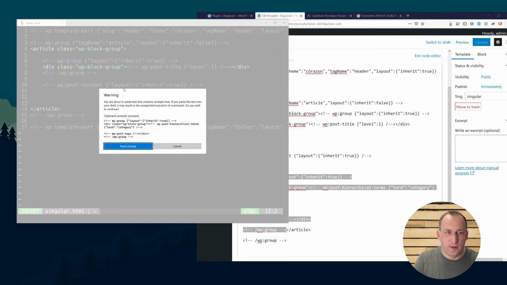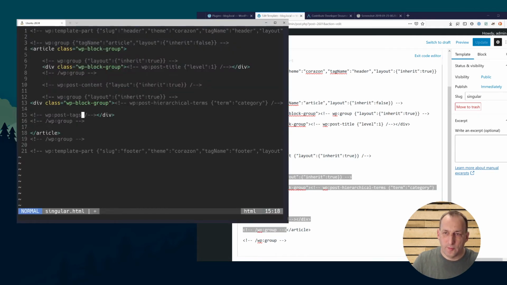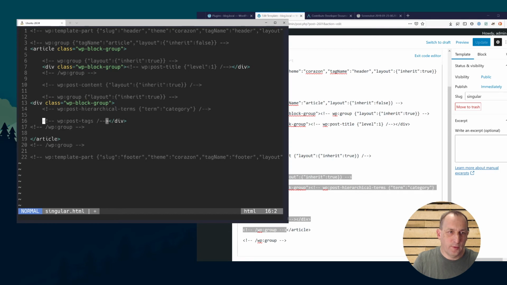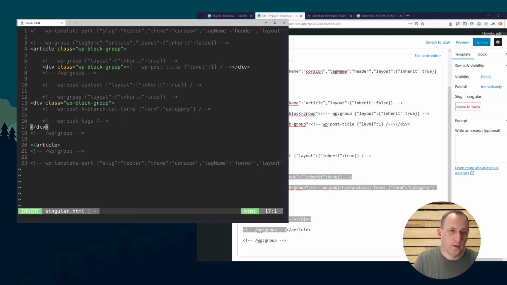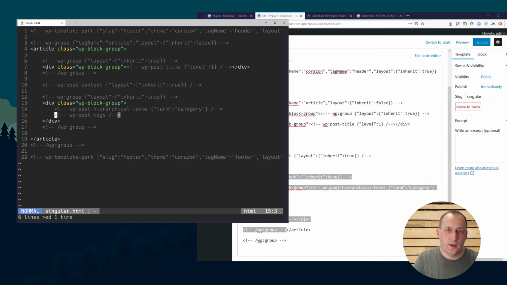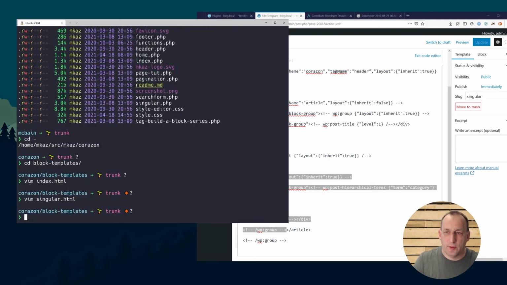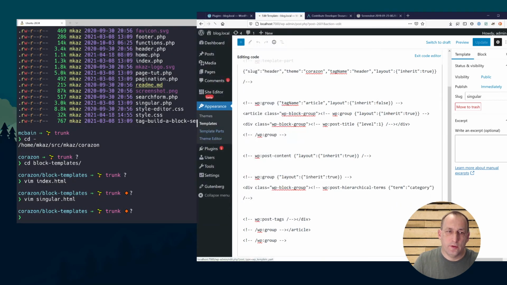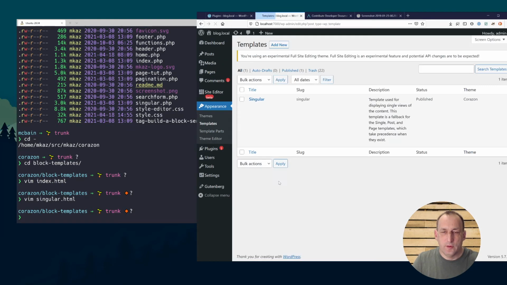You can just copy the whole thing down. I don't know why I'm being so precise. I should just copy all and paste it over. But sometimes it's nice to double check what you did and be like, okay, this makes sense, right? So this is what I added in, right? I added in this group, which matches to that div to that div, and then here are my two tags. I added categories and post tags. All right, and that shows up on the index page or the singular page, single page.